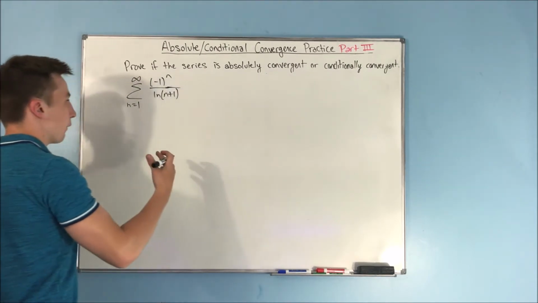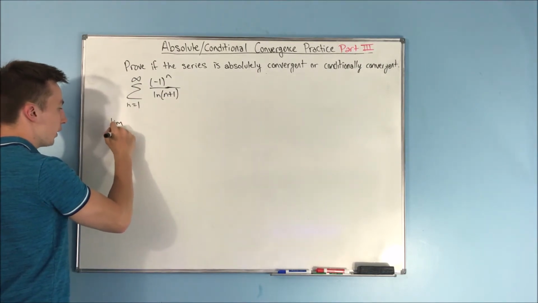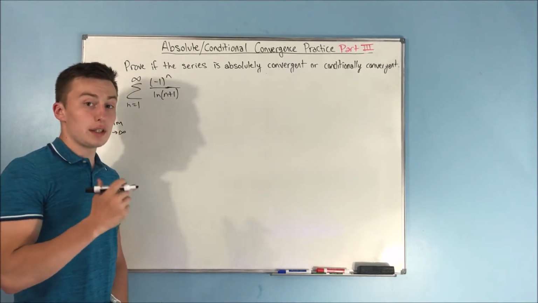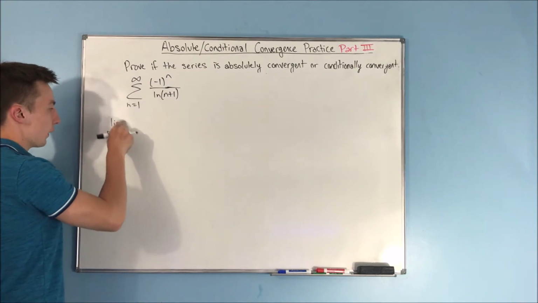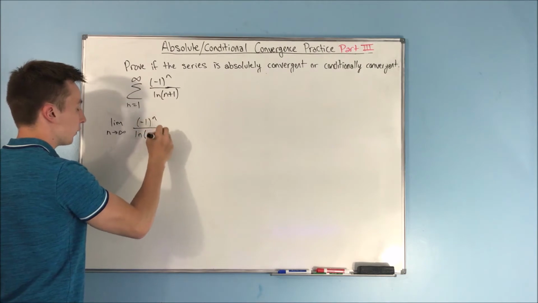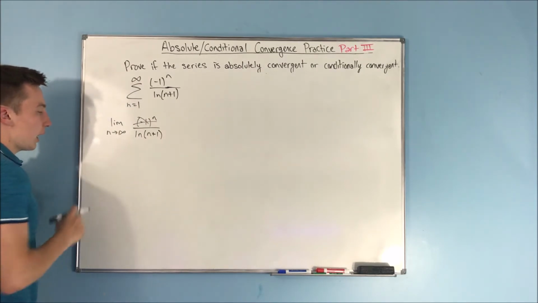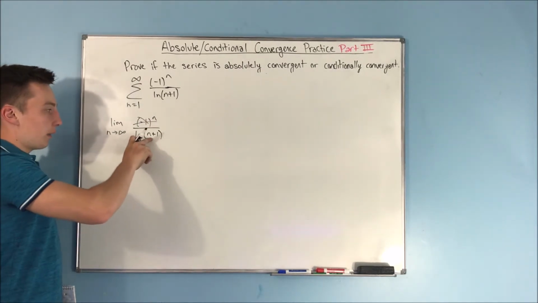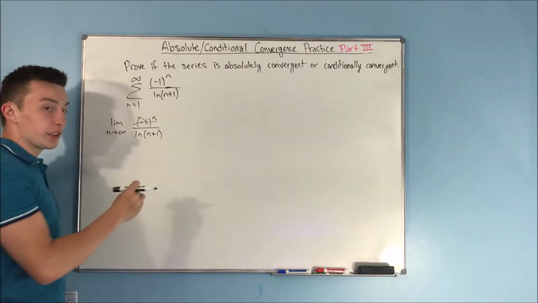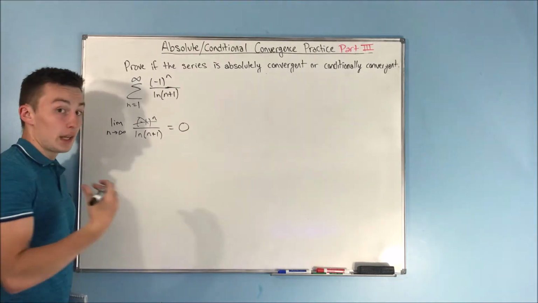So the first thing that we should probably check for is the test for divergence. You'll see more about the method of going through all the tests in a little bit, after we learn the last two tests. So the limit as n approaches infinity of negative 1 to the n over natural log of n plus 1. This negative 1 to the n really won't matter at all, but as n approaches infinity, this n is going to become infinitely large, and this is going to be the natural log of a really large number, which is a very, very large number, which makes this limit go to 0. That proves absolutely nothing.